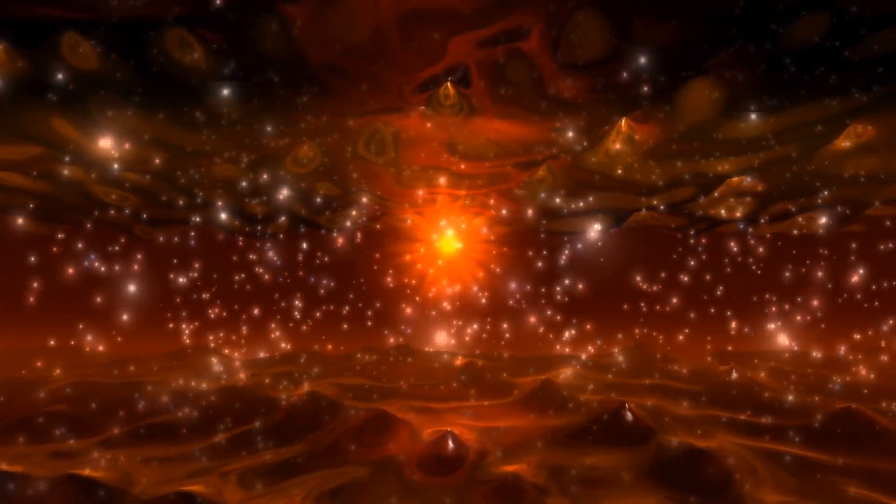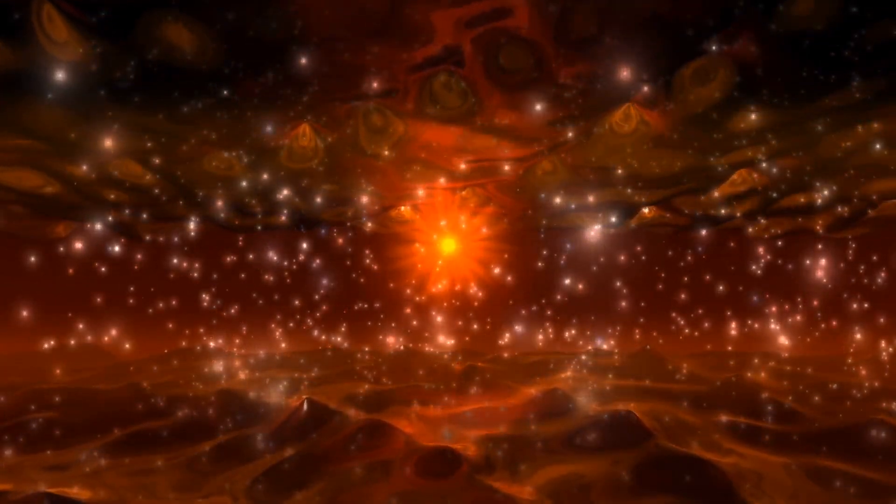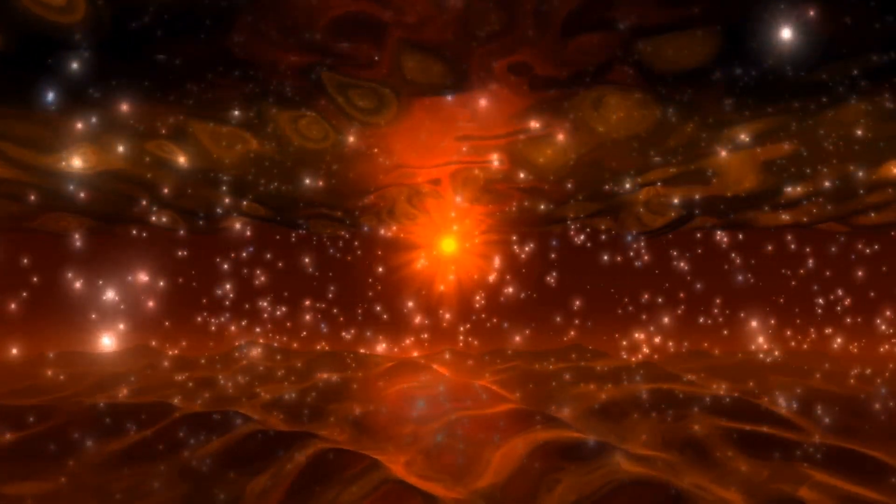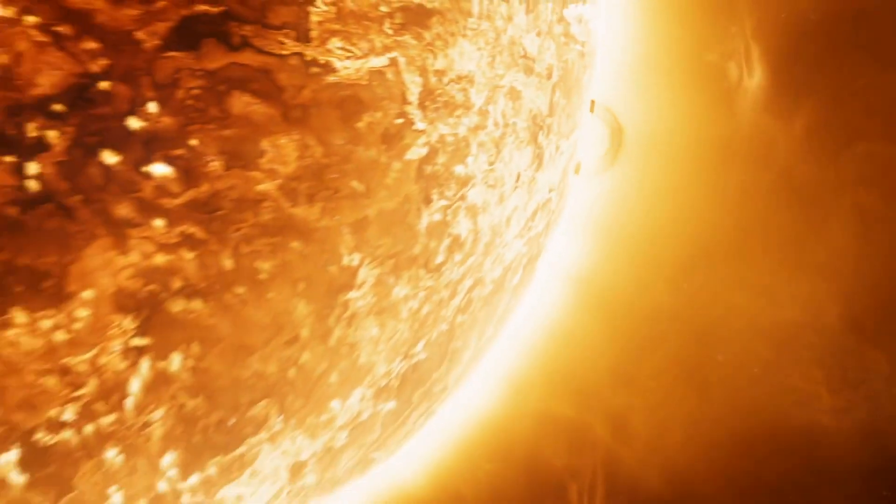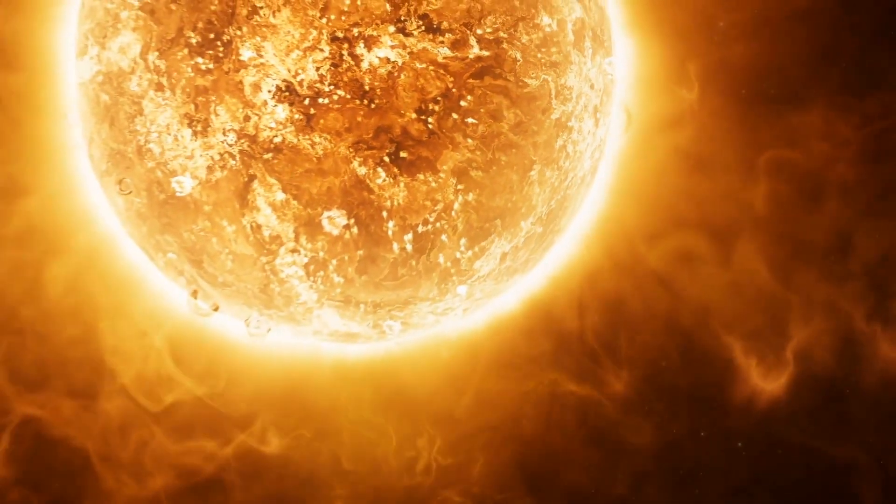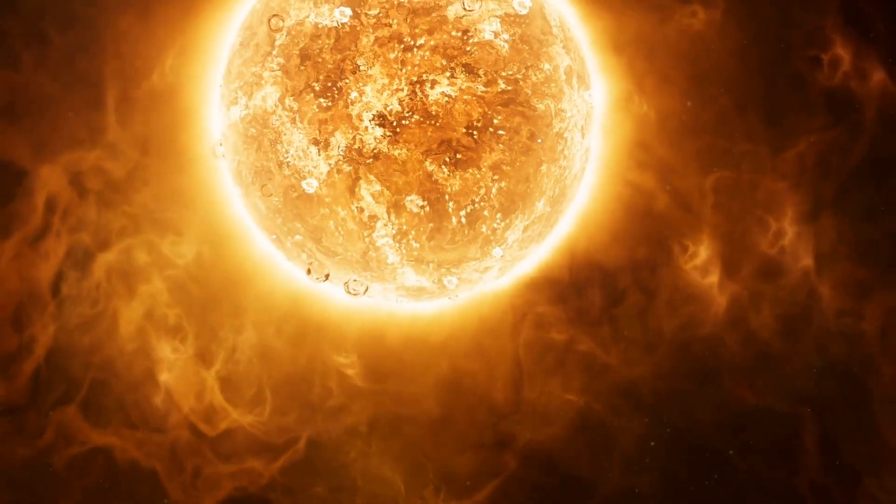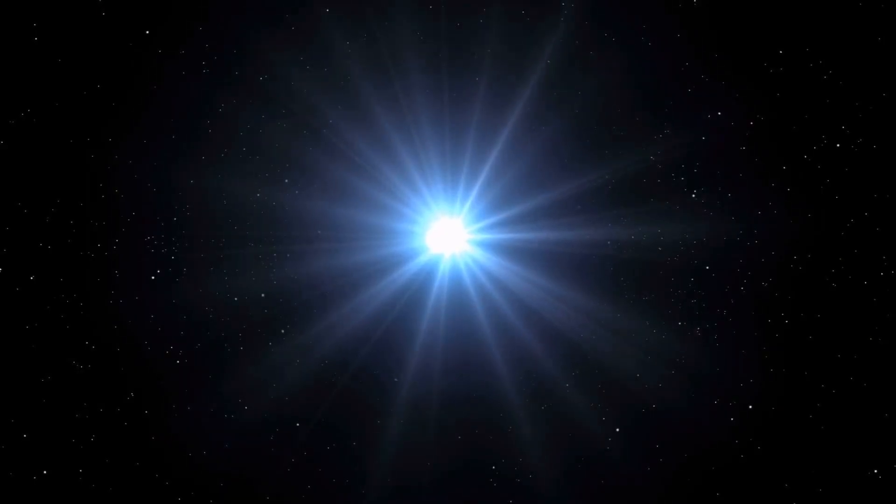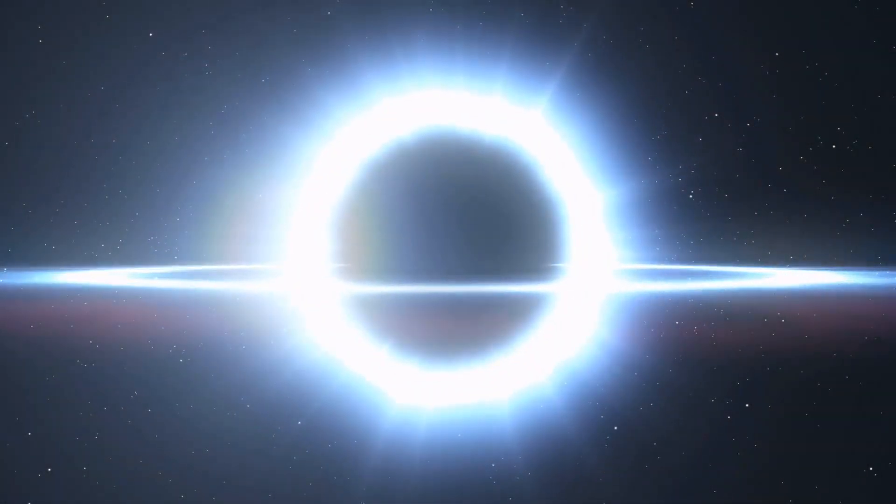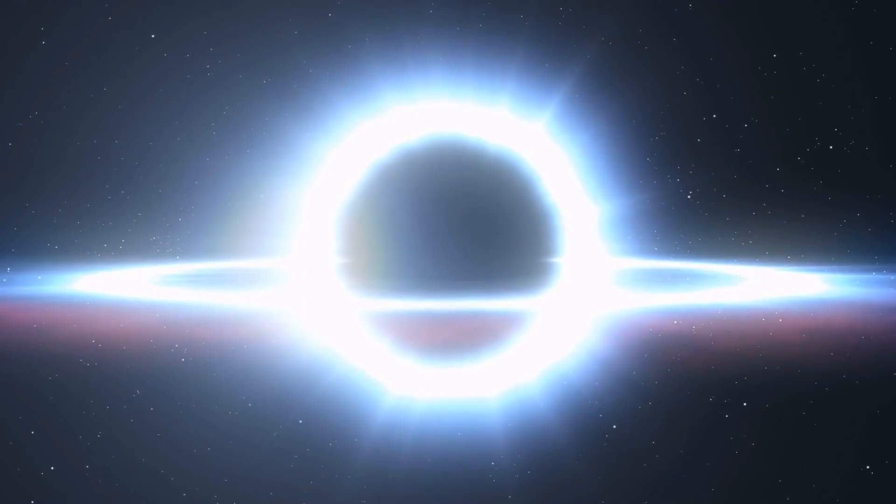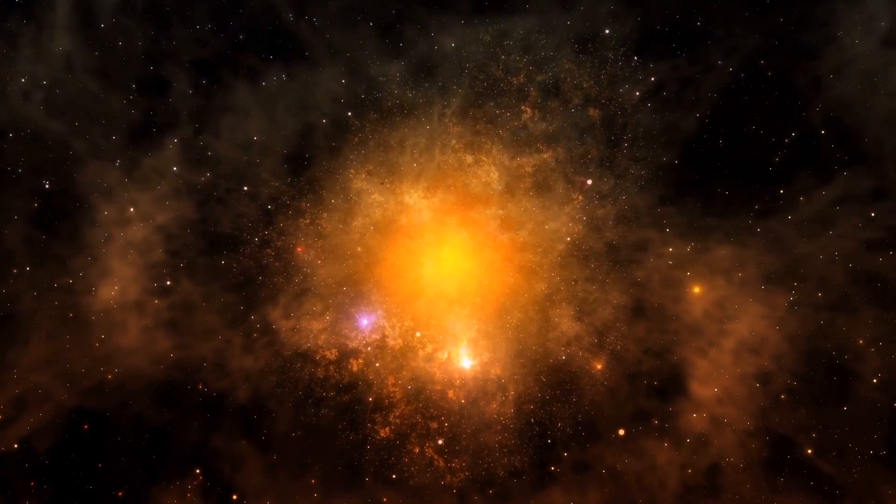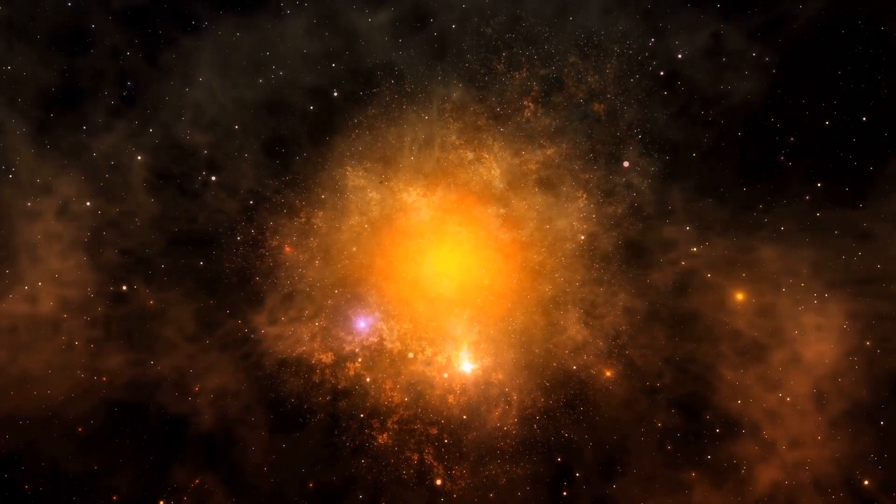Subsequently, as this dust began to disperse or was pushed away by the pressure of stellar radiation, Betelgeuse returned to its usual brightness levels. However, these stellar eruptions can represent an unmistakable signal of the ultimate fate of a massive star like Betelgeuse. When a star of this magnitude exhausts its nuclear fuel, the balance between the gravitational force attempting to compress the core and the pressure due to nuclear fusion disintegrates. Inevitably, this leads to the collapse of the core and the subsequent supernova explosion.